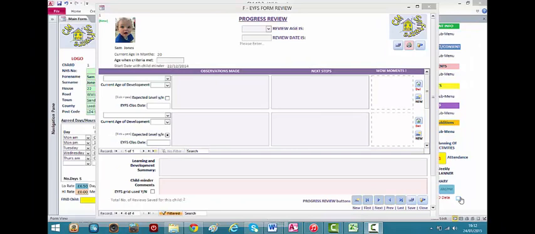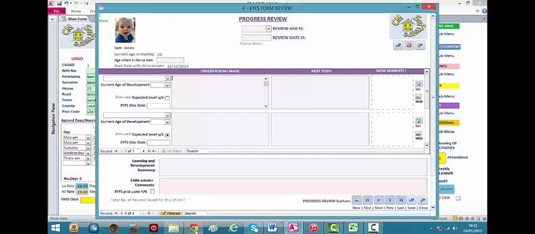Another way that you can use this form is to keep a record of observations that parents have made at home. An important thing to remember is that these forms can be changed and altered depending on what you want from them. So all you would need to do is ask Jean by emailing her and ask how you would like the form changed. So for example, with this one you can change the name of Progress Review. You can even do it so that the date and the title up here, even to have a little text box that you can enter the information into to say that it's from the parents.